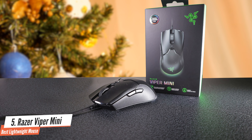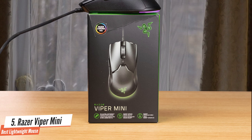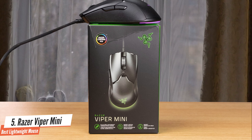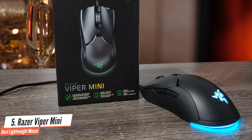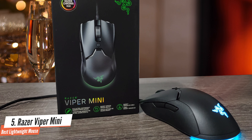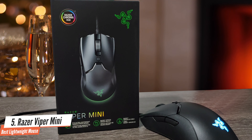The Viper is unlike anything else Razer is offering right now. Instead of the smooth, complete shell you'd see on the likes of the Razer Naga Left-Handed Edition or the Razer DeathAdder 2, it's split into multiple parts via a cutout down the middle. Razer, as you may know, have been pushing their new optical mouse switches with their recent releases, and if you knew that, you probably also know that these have been somewhat polarising in the community.